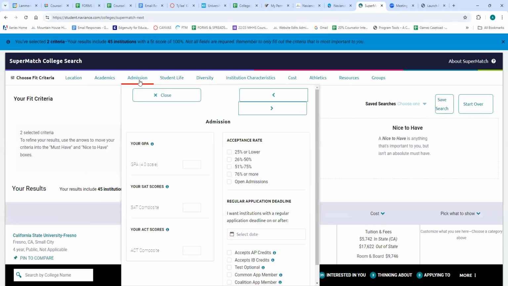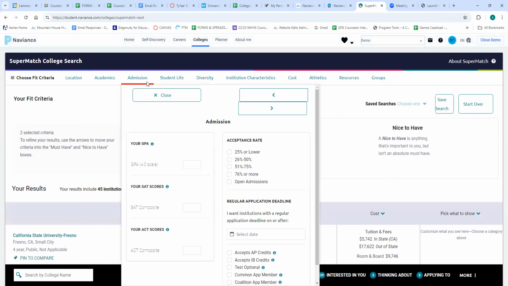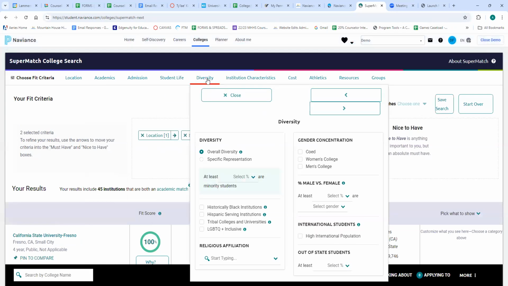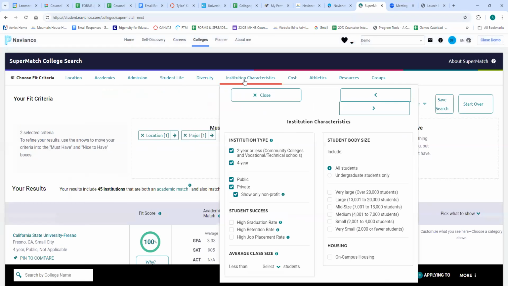And then there's several other opportunities to apply additional filters like acceptance rate, student life characteristics, diversity elements, additional institution characteristics. For example, if you're looking for public or private, you can adjust those.